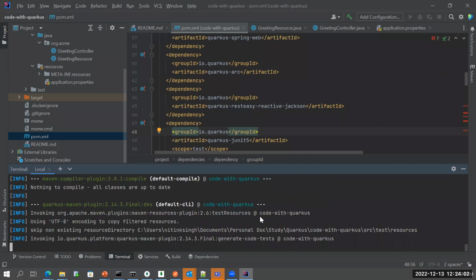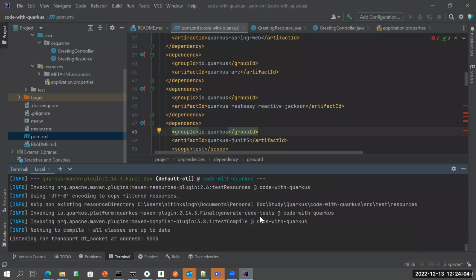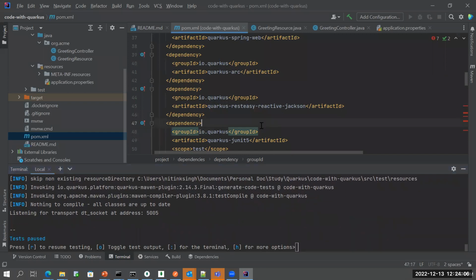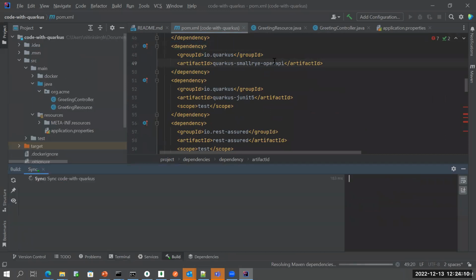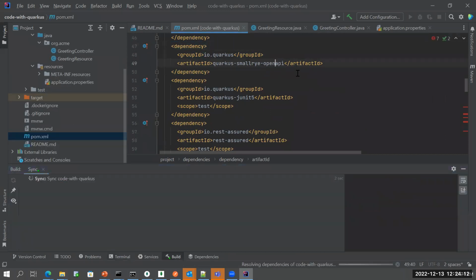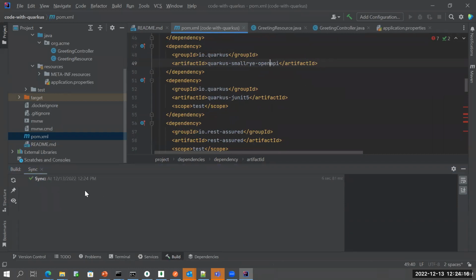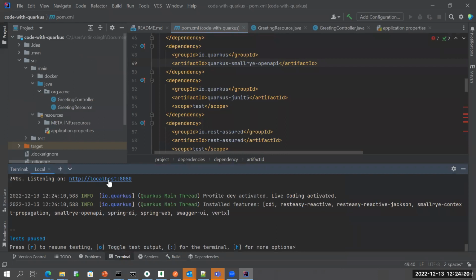You go ahead, give the name, the libraries will be imported. The other option is, now you see here, the dependency for Quarkus SmallRye OpenAPI is added here. It is automatically refreshing and syncing the libraries. It's ready and the application is accessible at 8080.